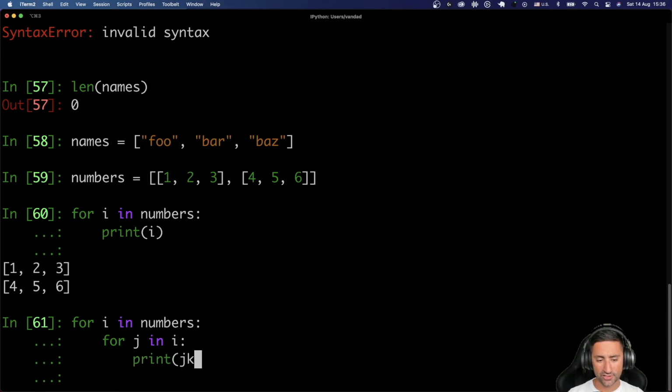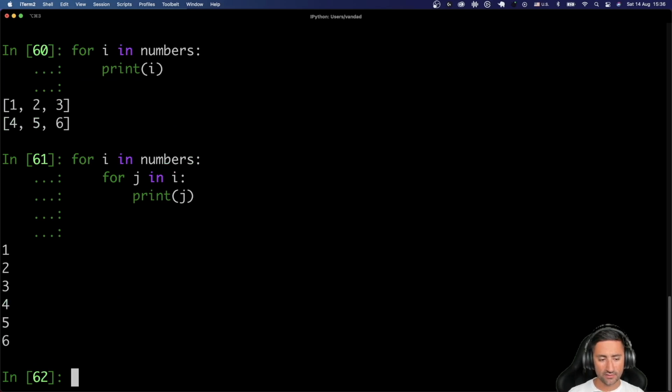and then print j. You can see then it's going to go through, first going to go through the outer list and extract the 2 elements that are in that outer list, and then it's going to go through each one of those as if they were lists, which they are, and going to print the specific items, or the first to the last item of those inner lists.